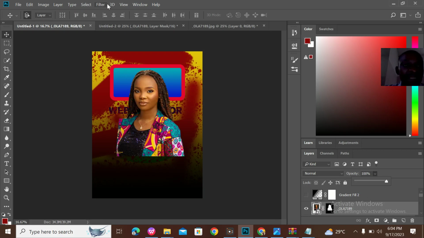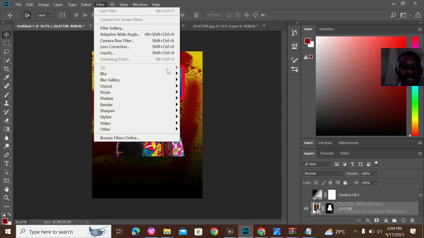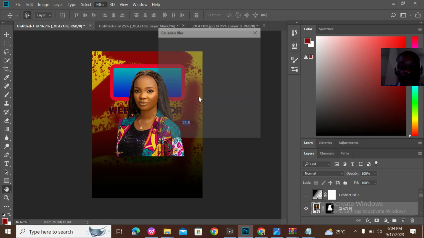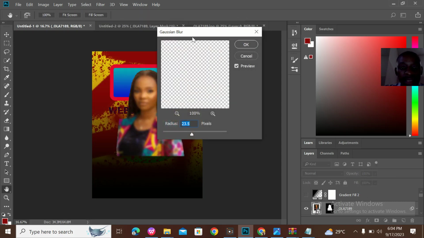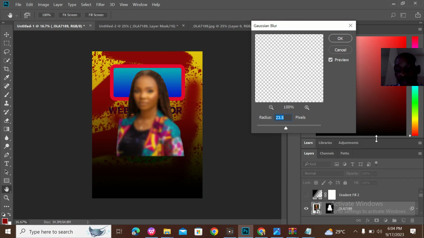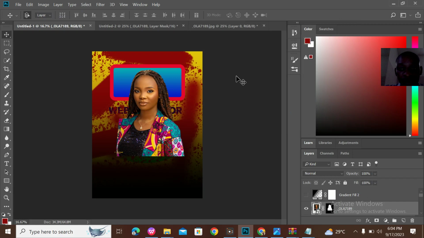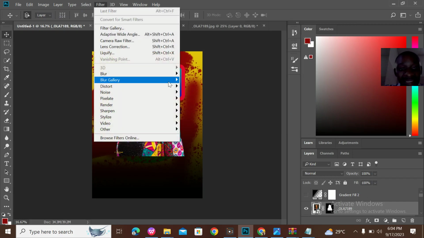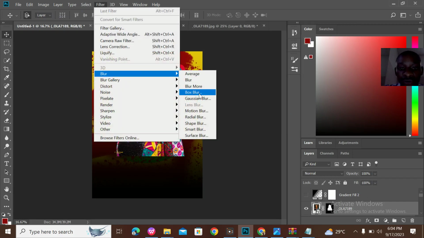Okay, then next, let me say I want to make this girl's picture blurry. Can you see the Gaussian blur? You can use the Gaussian blur to make a picture blur. The intensity determines what you get, so use your Photoshop to try that out.